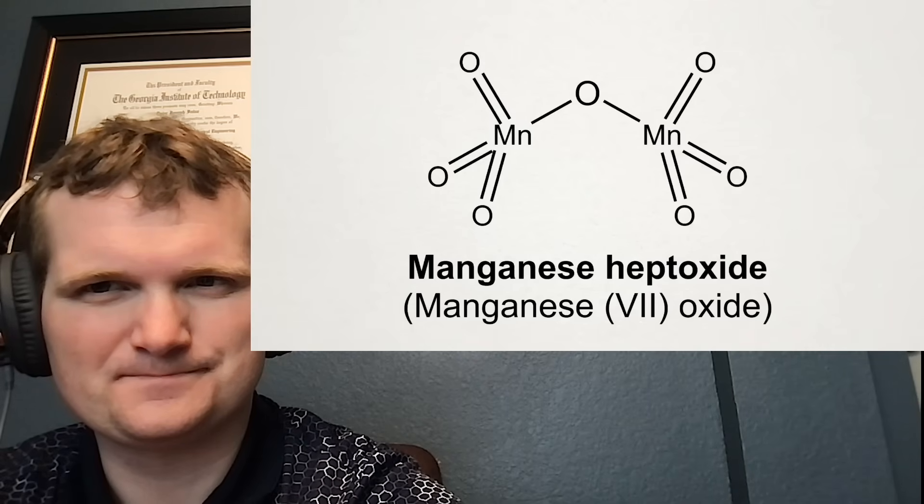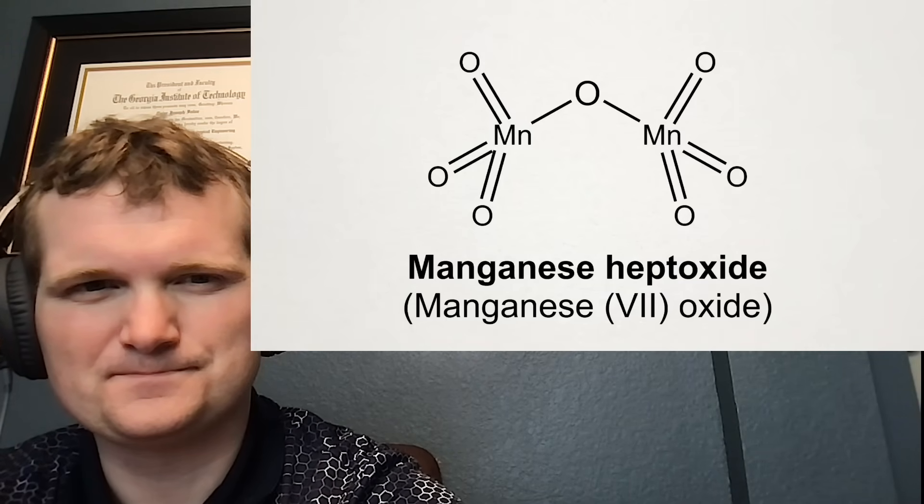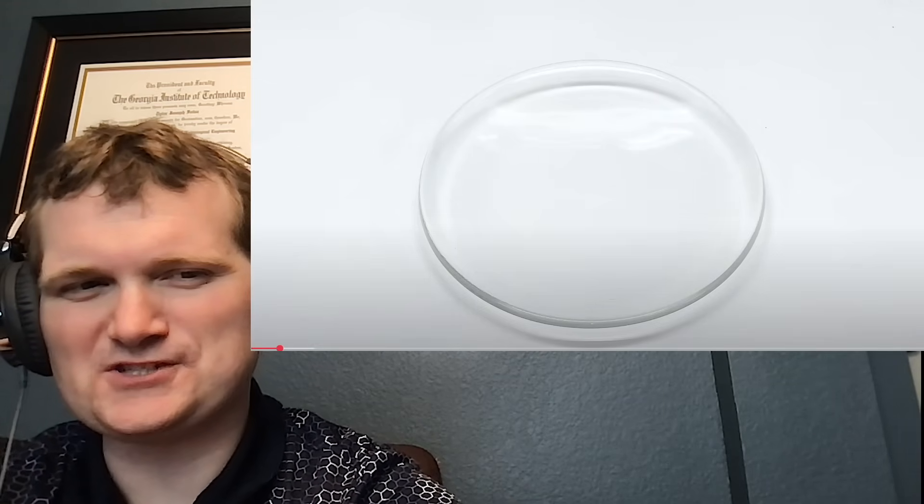I've decided to go with something called manganese heptoxide. Manganese heptoxide is nothing new, and it's been known to exist since at least the mid-1800s. Yeah, this one you wouldn't want to put in your nuclear plant. It's quite unstable. We like things stable in nuclear plants. This thing is highly corrosive and explosive, which is the antithesis of good water chemistry in your nuclear plant.